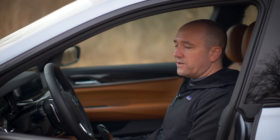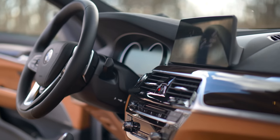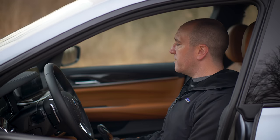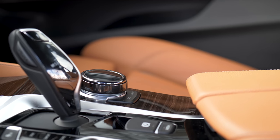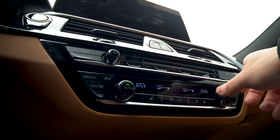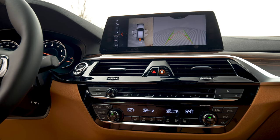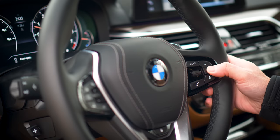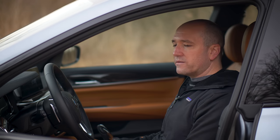All the other materials and touch points are kind of what you expect at the price point — the alloy materials, the glossy wood trim, the stitching and the way the dashboard is contoured, the center stack design. The knee area is padded, the armrests are padded properly. Everything looks and feels extremely well put together, including the headliner and side sills. One of the better parts of BMW cars is the physical control structure. The center stack HVAC controls are tremendous — completely isolated from the infotainment, so if the screen breaks you can still use HVAC. All buttons have great tactile feedback, including the steering wheel buttons. The paddles don't click so loud that they annoy the passenger.